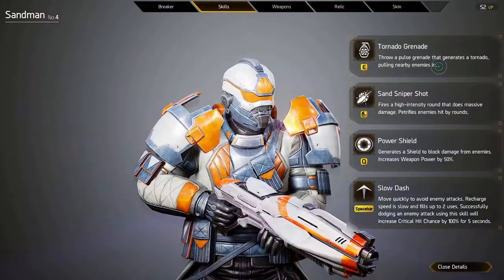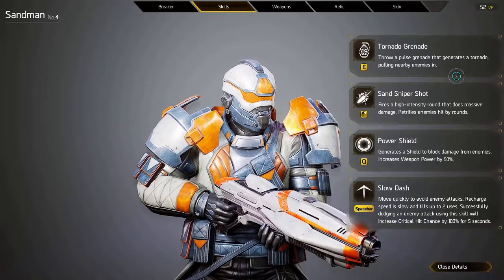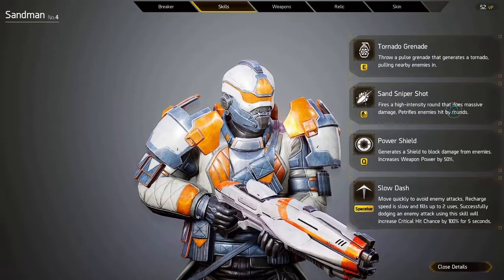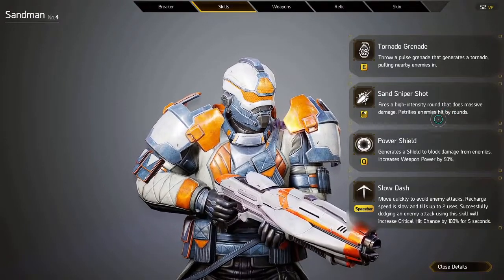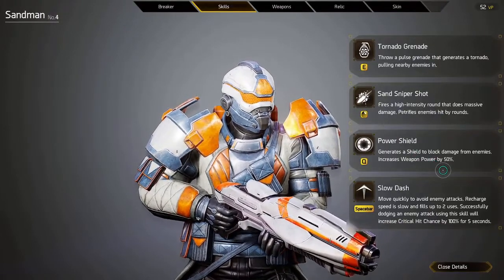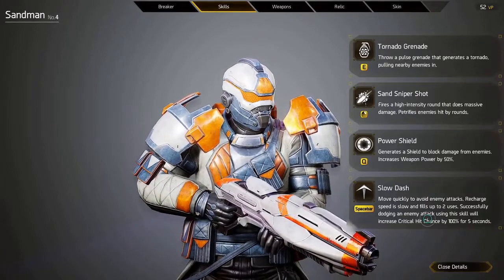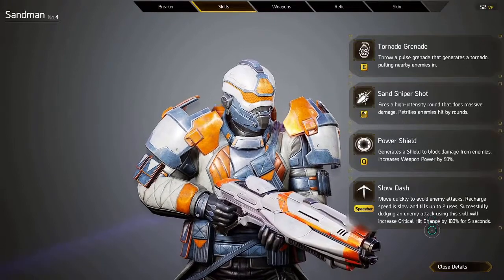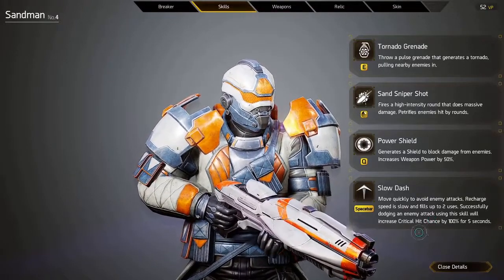And let's go take a look here. So we're going to get a tornado grenade. Throw it, it's going to pull in enemies. You got a sniper shot. The high intensity round does massive damage and petrifies enemies. Power shield generates a shield to block damage from enemies, increase weapon power by 50%. And we got slow dash, which only has 2 charges. And if we dodge successfully, we get 100% crit chance for 5 seconds.